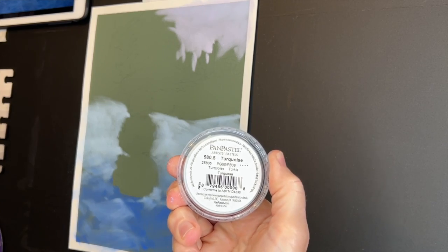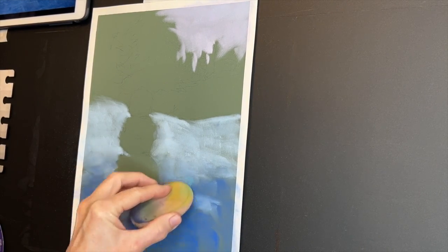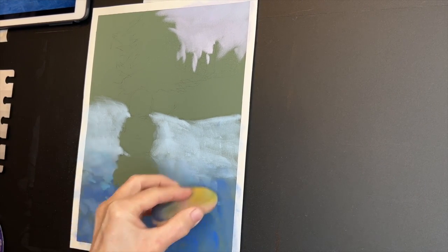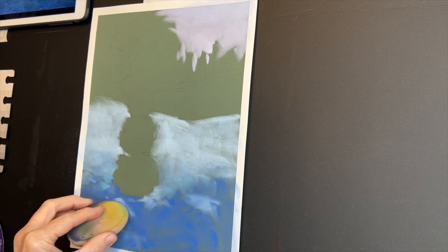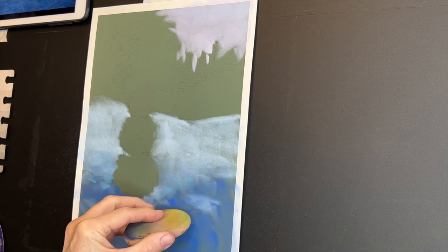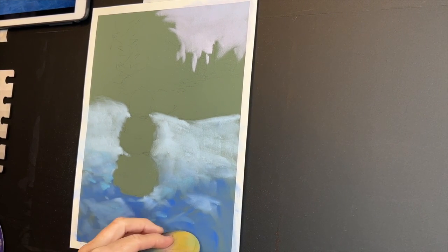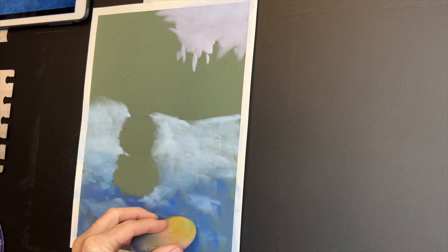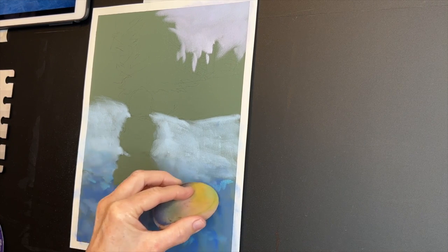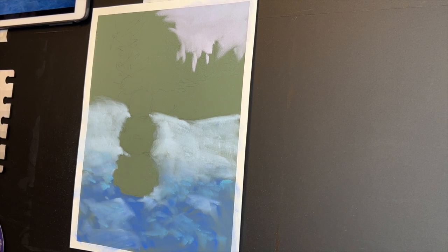This particular color is turquoise, and I am using it to get in some of the cool areas in the snow, some of those nice, shadowy, cool areas. I wanted to mention another advantage of using Pan Pastels is that I find that they don't take up as much tooth of the surface by applying them with these applicators. In other words, they don't get a lot of pastel down into those areas in the sanded paper, so it allows you for more layering.